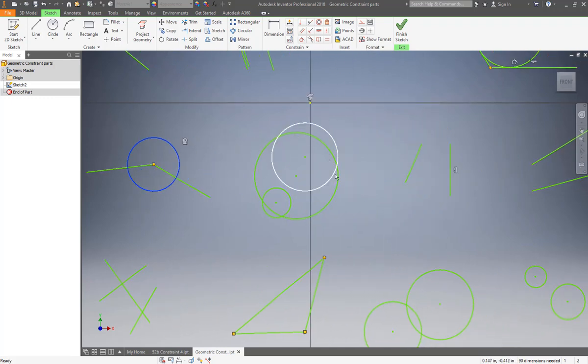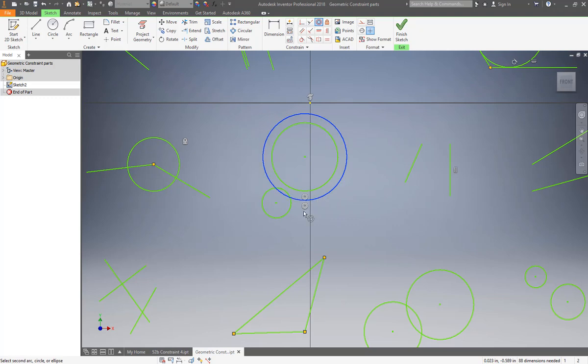Another nice simple constraint is called the concentric constraint. Concentric just means that the circles will be all lined up, similar to a bullseye. The concentric constraint looks like a bullseye, so you just click on it, and we're going to start with our center circle, and then the next one, our center circle, and the smaller one.